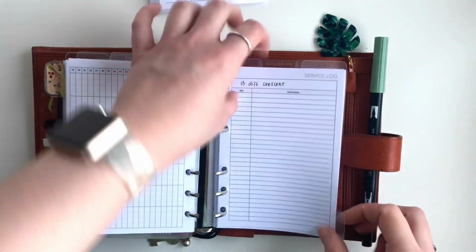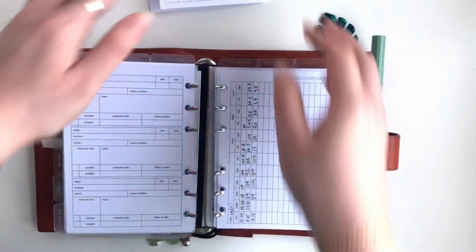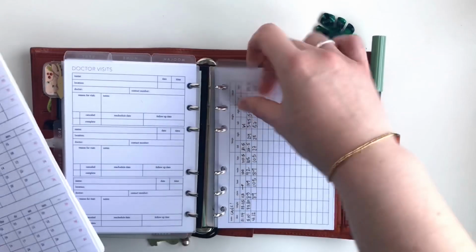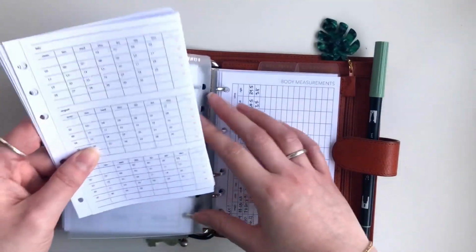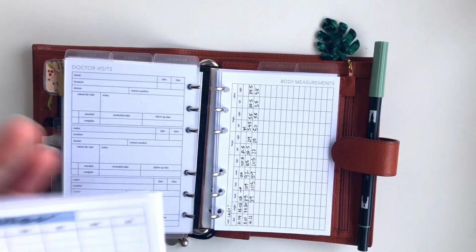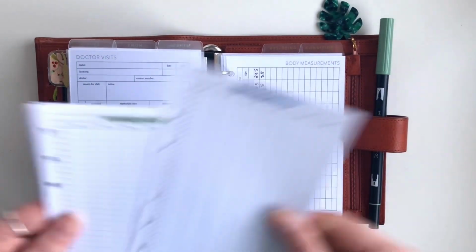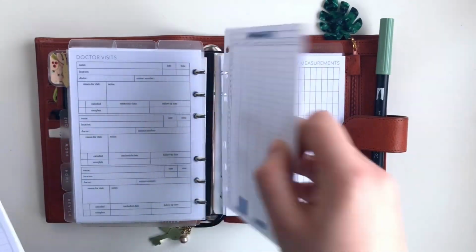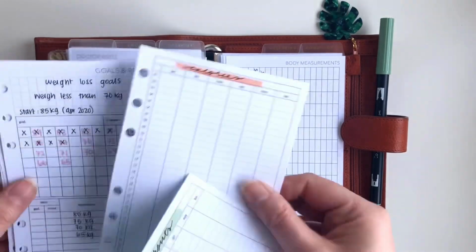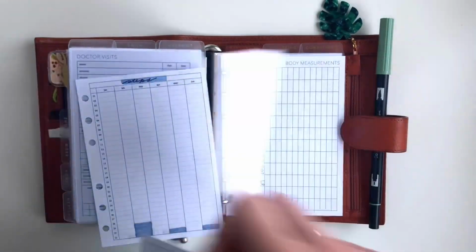The next section though is health, and this one, again, I have gone ham with the trackers. I'll move into fitness first. So in here, that one's well-being. I don't need to keep that in here. I am still doing a few of the same trackers that I was doing. So I'm still tracking my steps. I'm still tracking my calories burnt. So that's my Apple Watch active calories, the little red one.